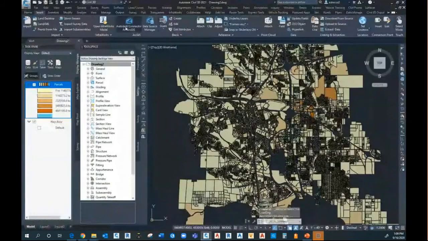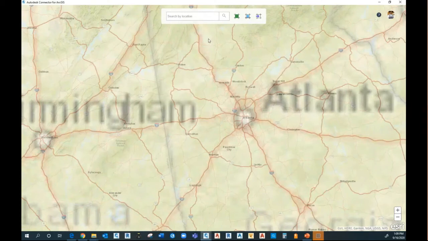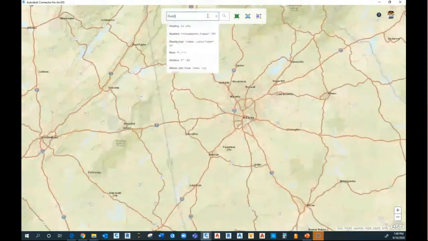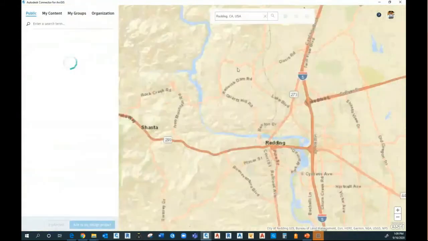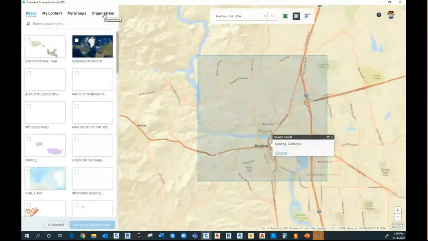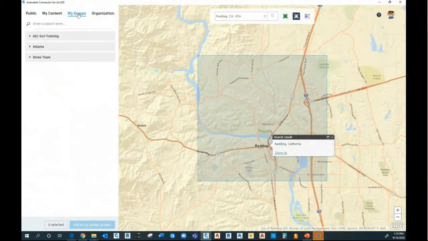If I come right back to my ArcGIS connector for ArcGIS, again, we're going to go Redding, California. It zooms right to it. I can tell it I want this specific area of interest that I want data from. I can tell it, based upon my organization, I can find and tell specific users only you can access this data.